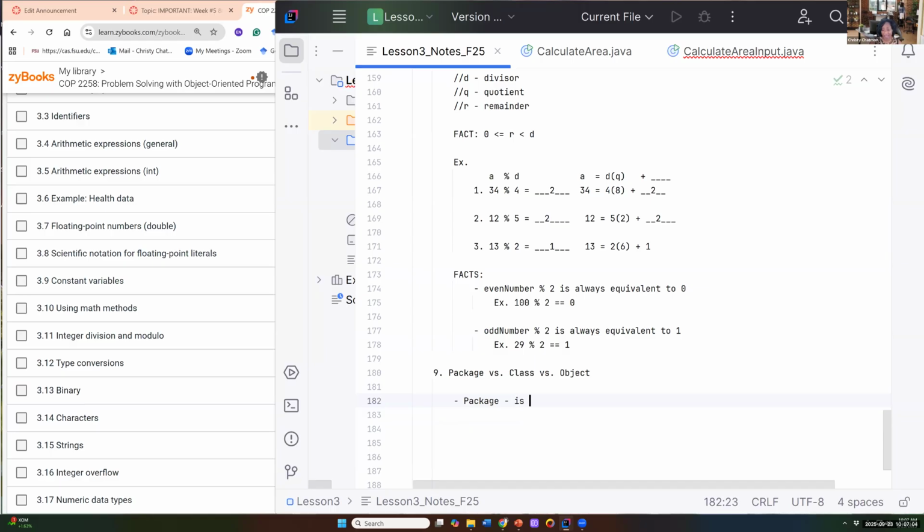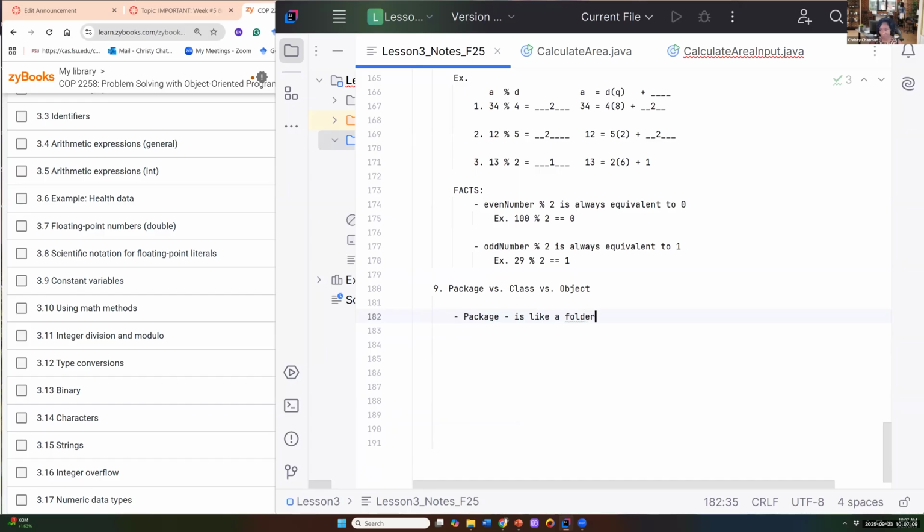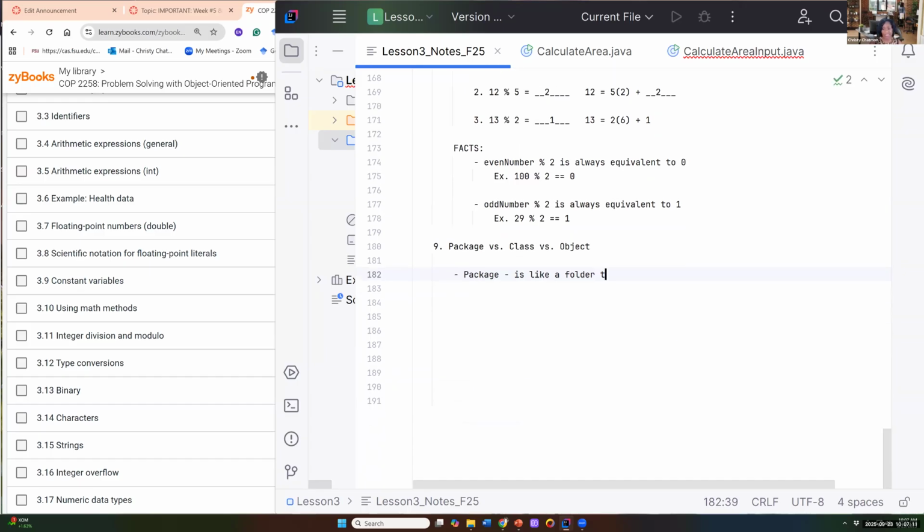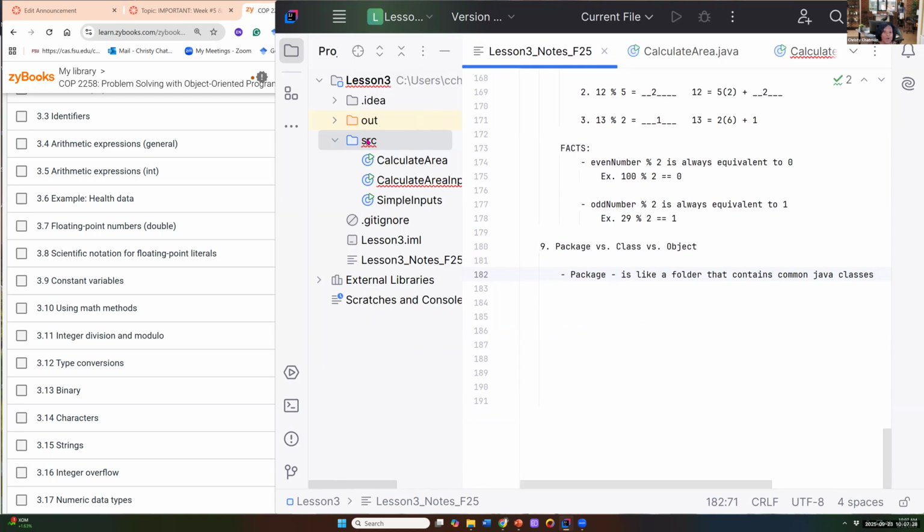A folder that contains common Java classes. We create folders all the time, like you see in our file tree here. The folder is SRC that contains these files. So SRC is like a package to a certain extent.